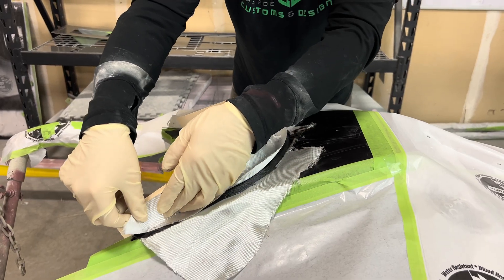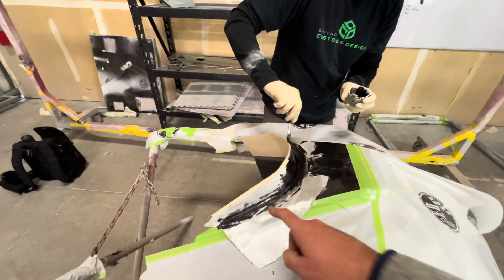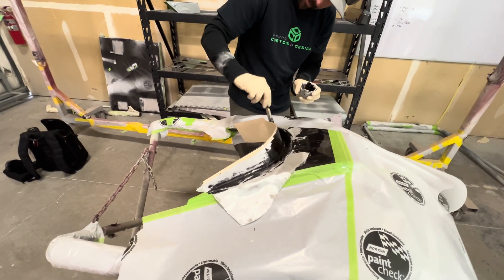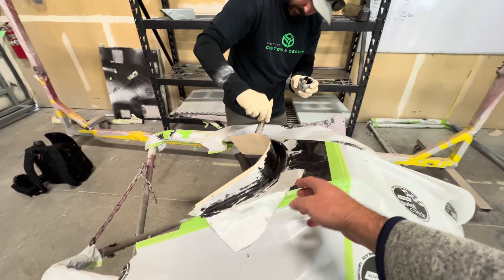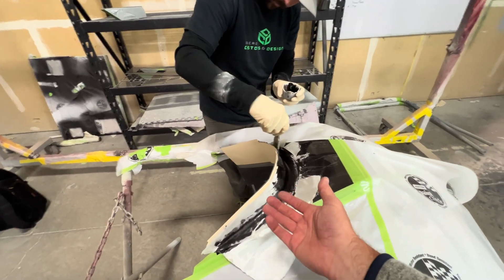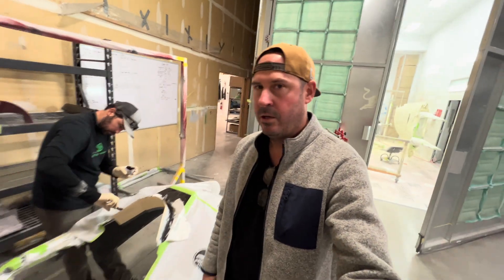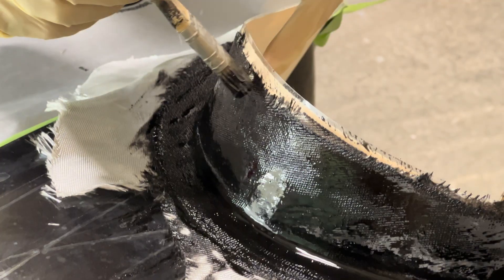One thing Stephen thought of — this is going to be removable — so I'm going to drill about five holes and probably secure it with 8-32 hardware. I think AN3 bolts are a little excessive. I was thinking it would just mount on the exterior, but he suggested that rather than have an extra layer of disturbed airflow, why not mount it underneath? So we're building it on top, but the plan is to mount it on the interior for a smoother, better-looking finish. Then we'll do the carbon fiber, trim everything, drill the holes, and clear coat it.